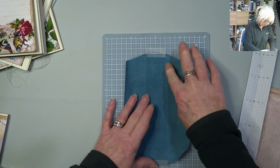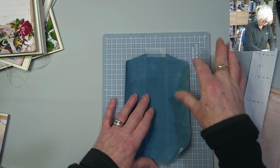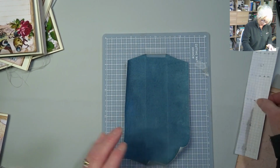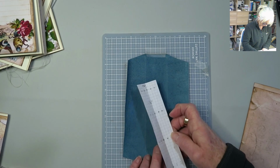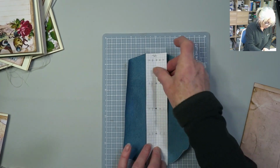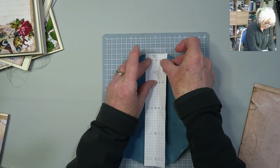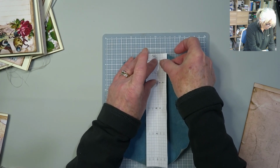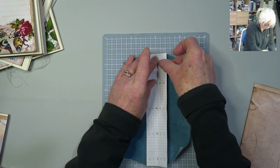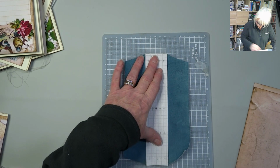Now what I forgot to say was I've actually scored it so I can see where my signatures go. So I've scored it, so I've got 1.75" actually in the middle-ish, maybe. And then this one, because I know where my middle is, because I've folded it up, I'm going to line it up, hopefully, with that number 10 there. And the same at the bottom.